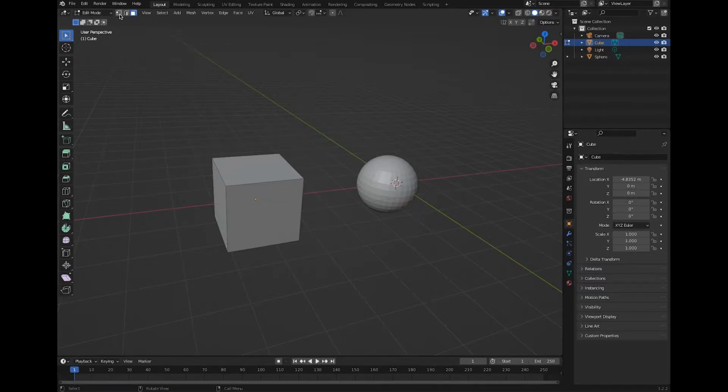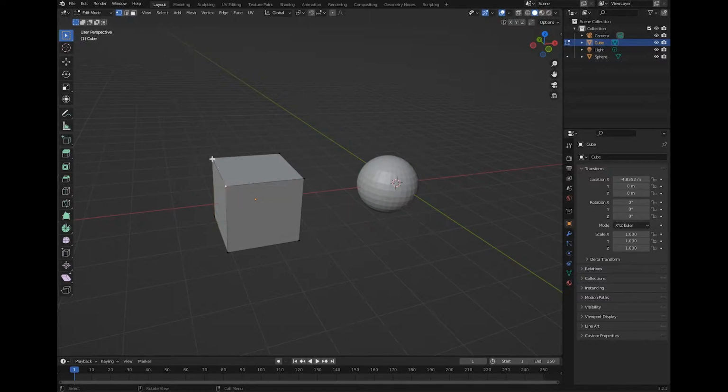And then next to it you have a selection of the three main things that form an object, which are the vertices. So the vertices are the points that form this object.